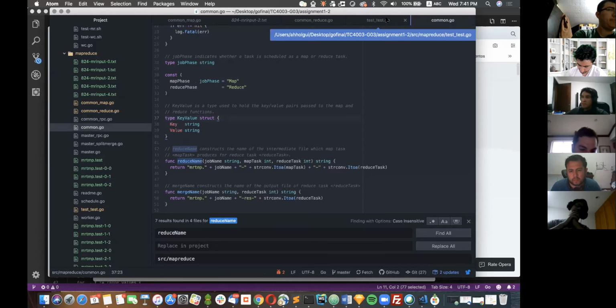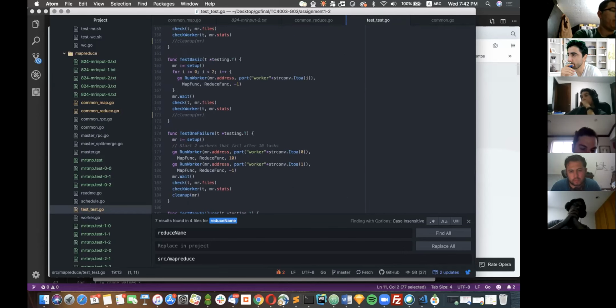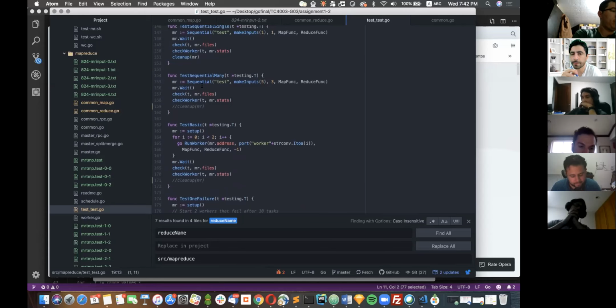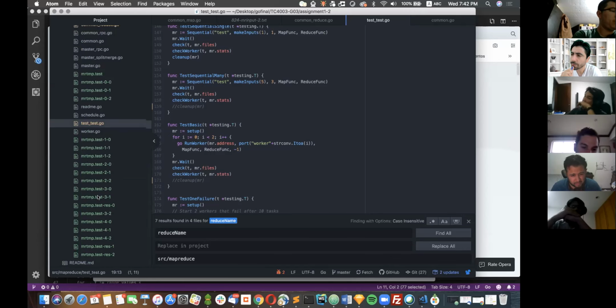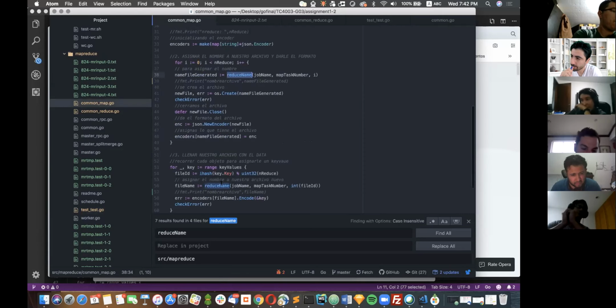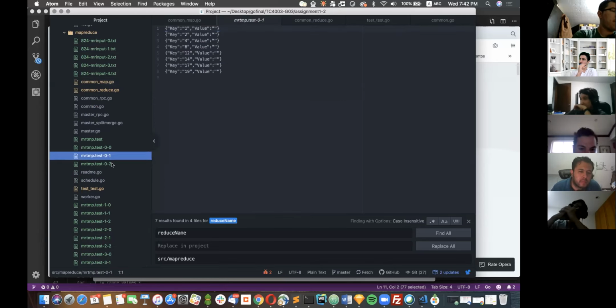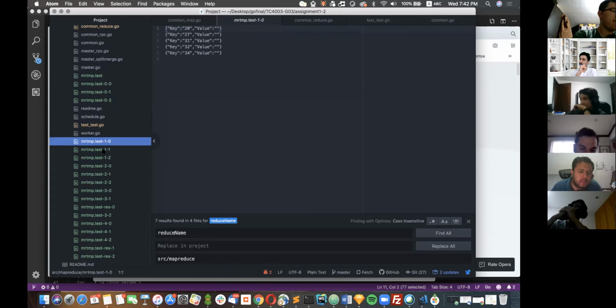In the test, I commented the cleanup line because I want you to see all these files that are generated. So first it creates the file, and then we create new files with the key assigned to each value. So if you see here, we already have all our values with a key.